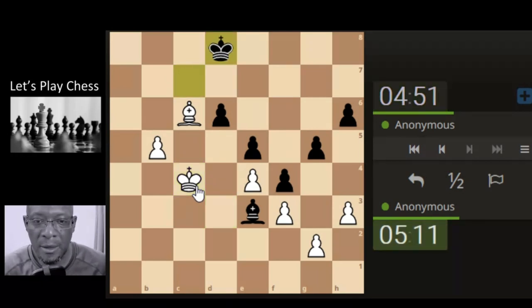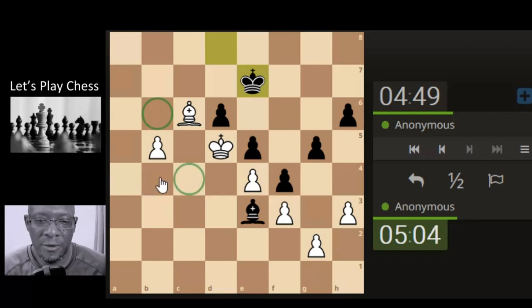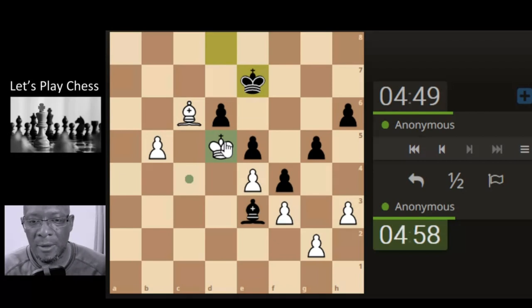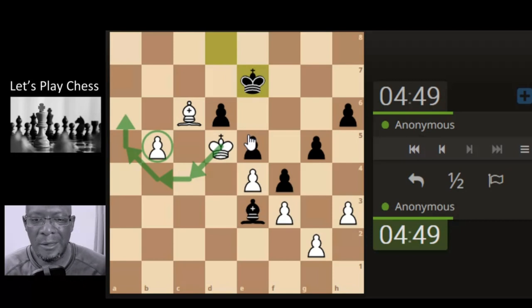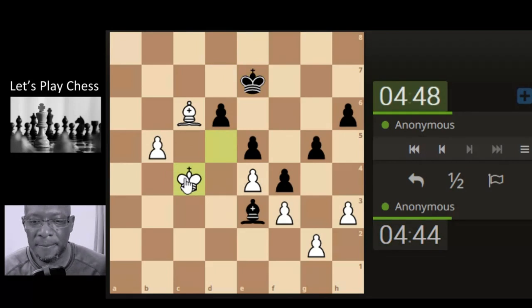Oops, excuse me. Okay, so the king's going back. I think it's looking like it's going to be a draw, because if we go there, maybe the king could have come round and supported. So coming round, coming round, get the bishop off the board. I don't know if that's going to work, but it's the only kind of option we have, really. Let's go here.